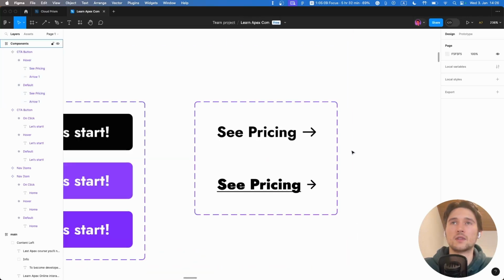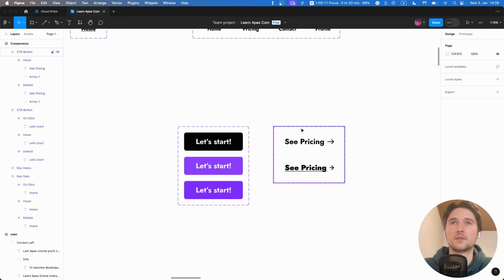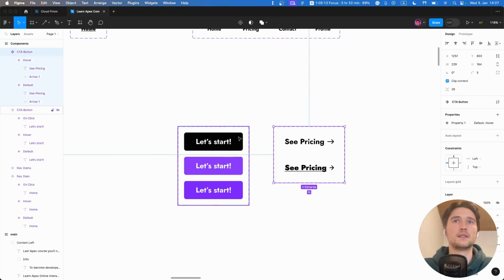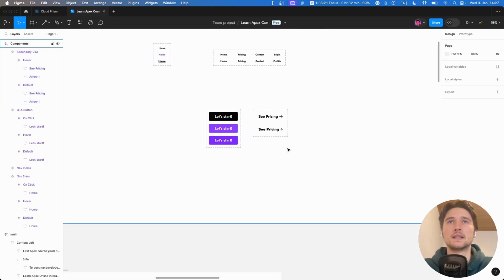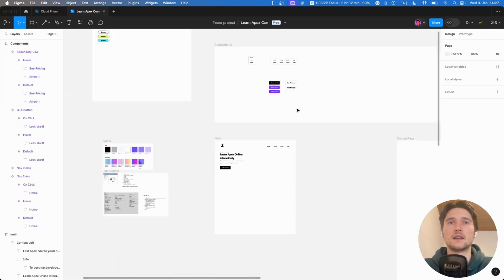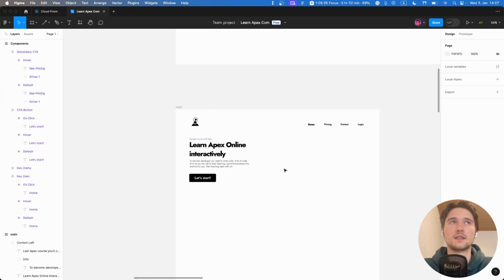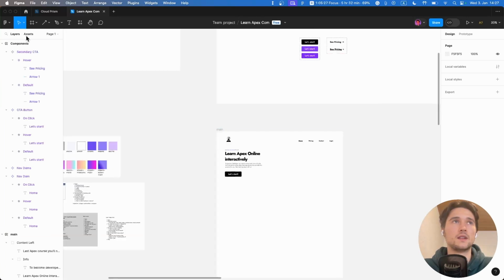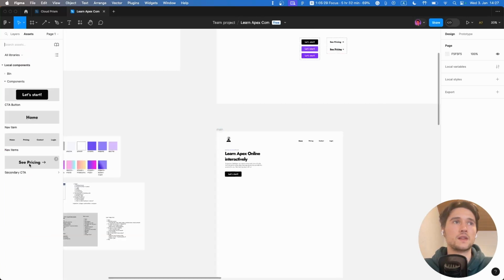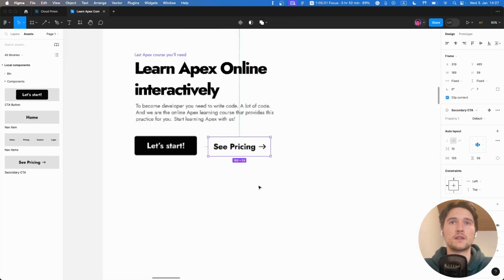Let's see if that's gonna work. I'm not so sure. And this is not CTA button, this is a secondary CTA. Okay. So let's start. Now let's drag here the secondary CTA, the see pricing.